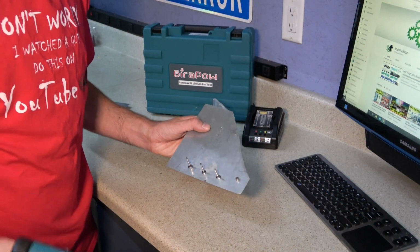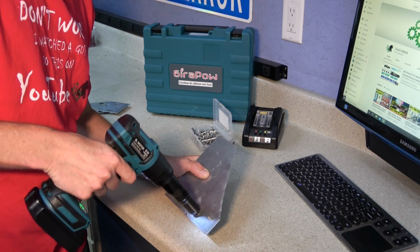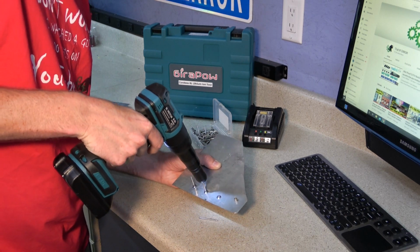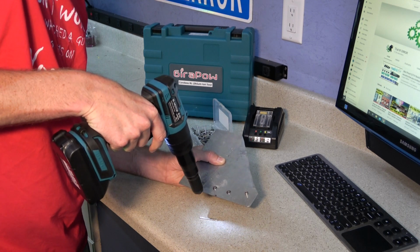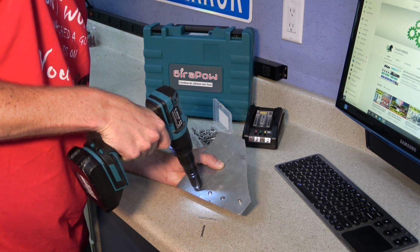Loving this thing. All right, I think I'm ready for some speed trial runs here. So you guys are used to doing these by hand. Start the clock. I can't find the hole.